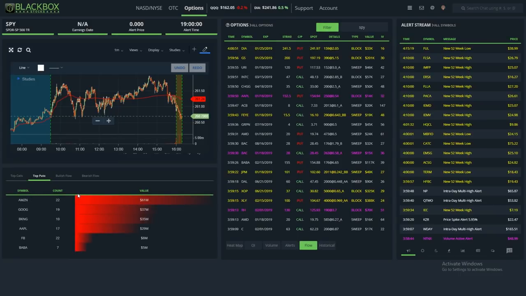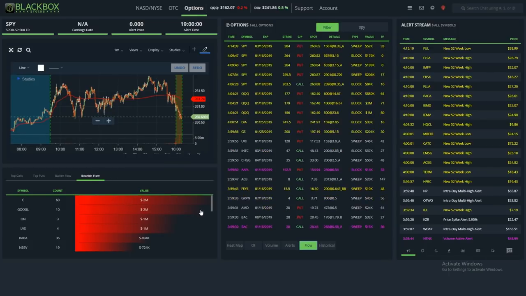Clicking on top puts shows you what specific symbol has the top amount of puts for the day. Clicking on bullish flow shows you what specific symbol has the most bullish flow for the day. And clicking on bearish flow shows you what specific symbol has the most bearish flow for the day.